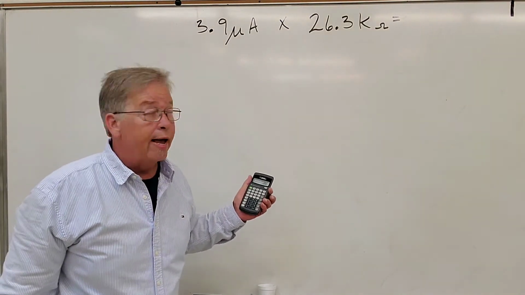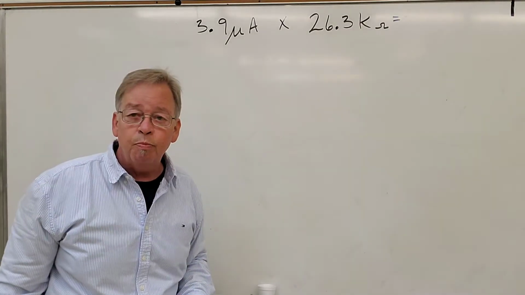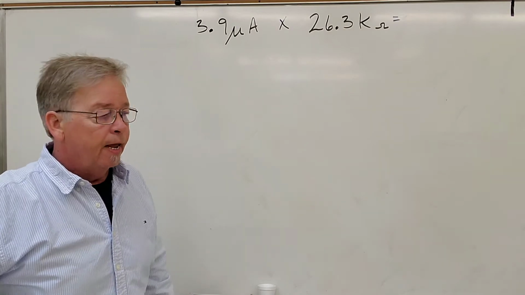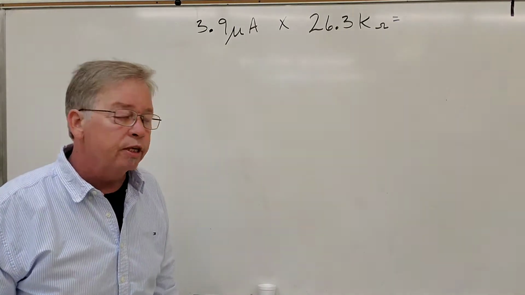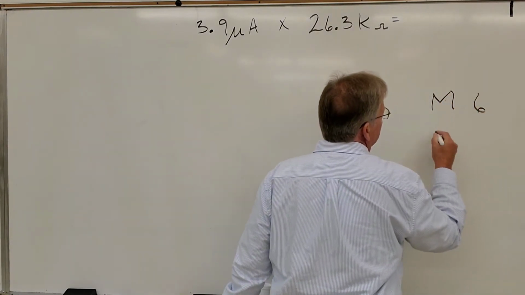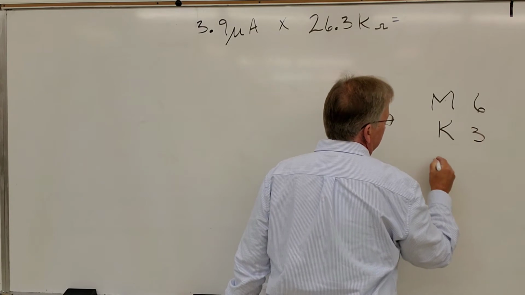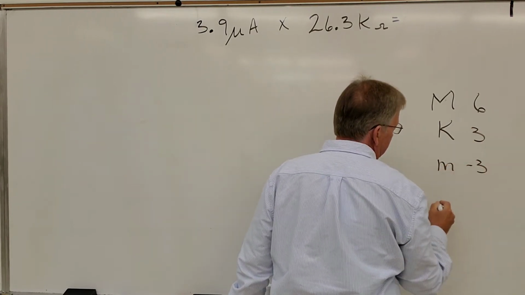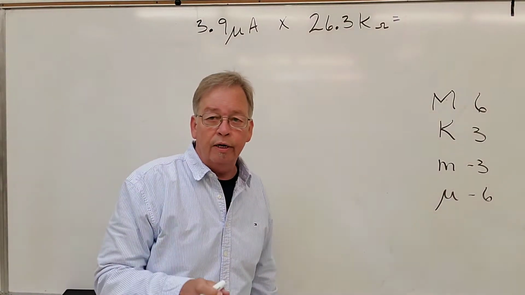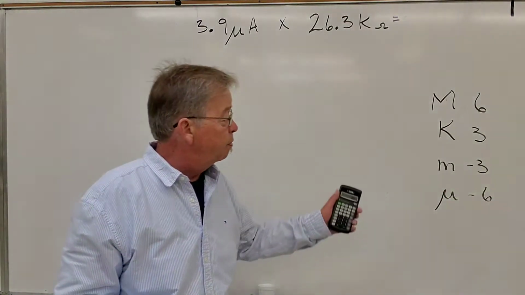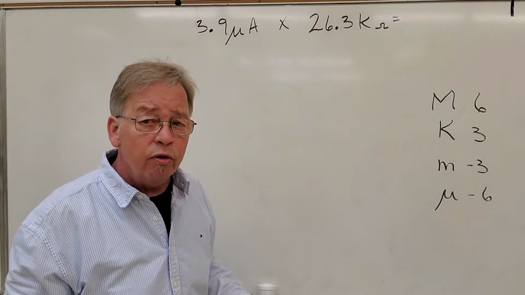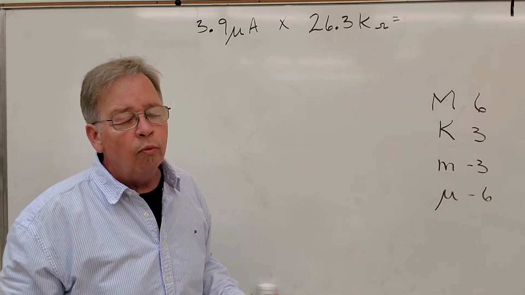3.9 microamps times 26.3 kiloohms. Well, the first thing that you got to know, folks, and at the very least consume this first, these are the four right in the center that surround the volt amp spot, the base spot. So learning these exponents along with these prefixes is going to be key.